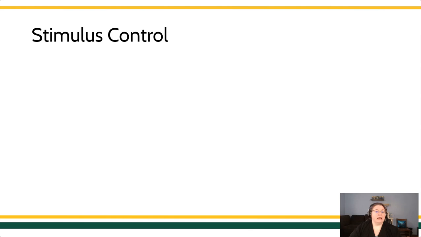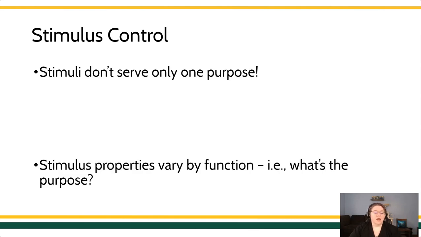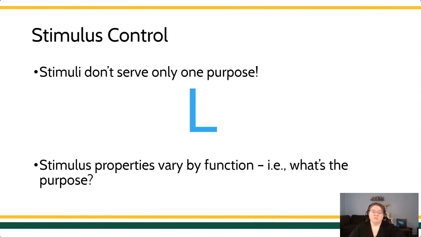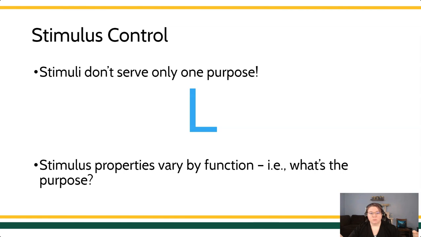Be careful, because stimuli are not one-dimensional — they don't serve only one purpose. Their stimulus properties can vary as a function of context. If I present you with a letter and ask what color is this letter, you'd give a very different response than if I asked what letter is this. That's a different SD and you'd give a different response if your behavior is under stimulus control. Stimuli don't just pull responses out of people or have one function — they have multiple functions based on the discriminative stimuli present, the context of the question, and under what circumstances you're looking at the stimulus.